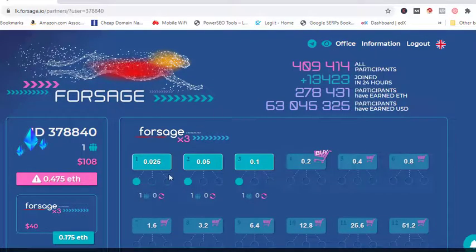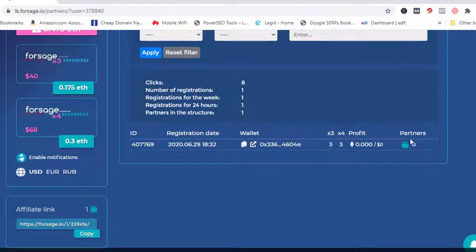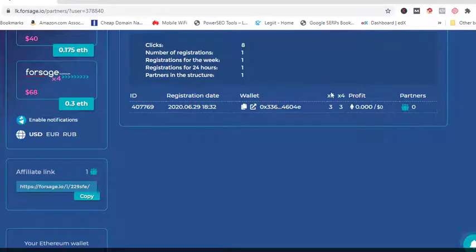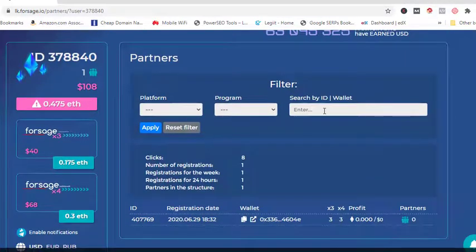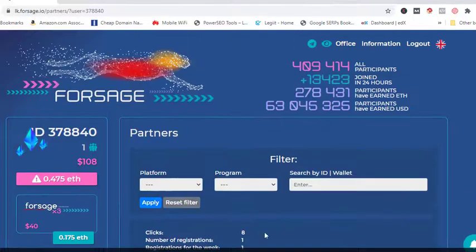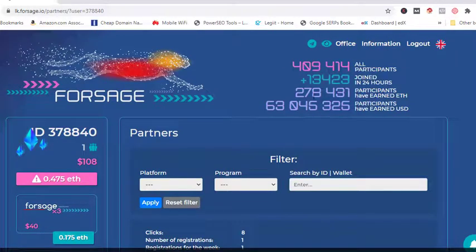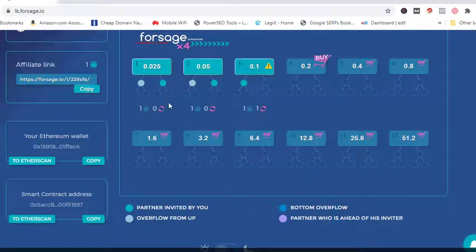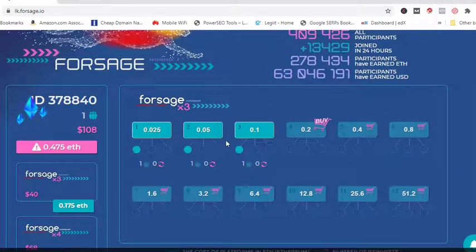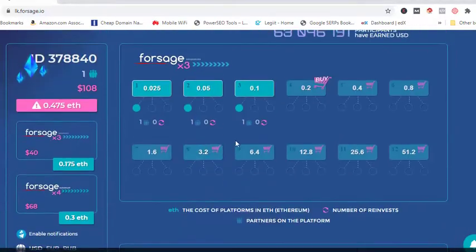So let's check on the partners. You will see what I'm talking about. As you can see here, this person that she referred is quite new into the system. It was just today, in fact just a few minutes ago, and you can see what I'm talking about, that you really do not have to invite anybody to make money. But the only thing is that if you want that, you will have to position yourself very well into the system. Let's go back into the main panel of this person quickly. As you can see, she has activated up to level 2. So with this amount of money we are seeing here, she has joined with at least $100 US.